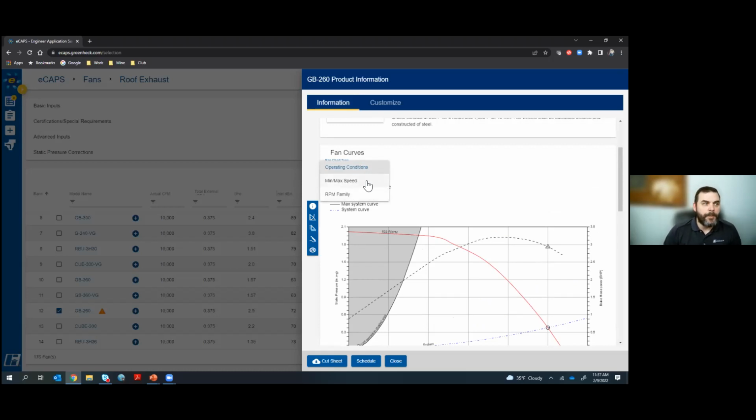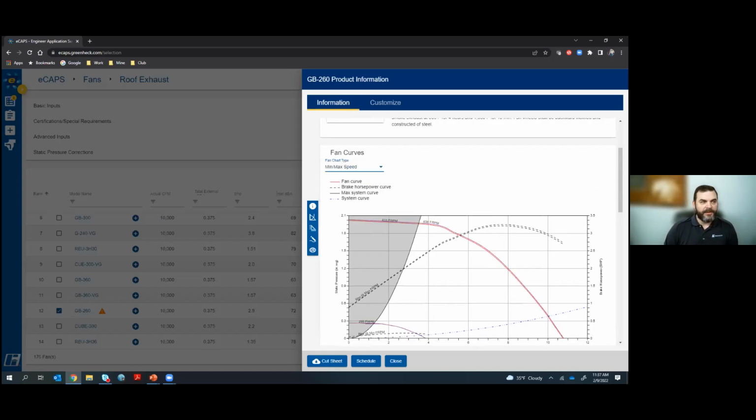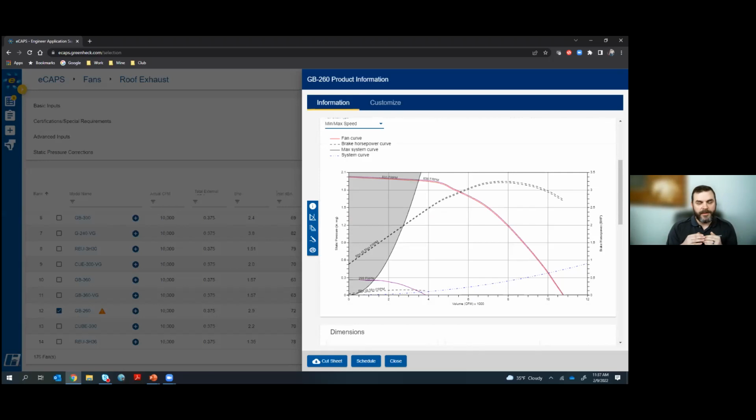And this is a really important point when selecting fans. I always recommend we look at the MinMax curve, because this is going to show us, are we selecting this fan at its maximum capability or its minimum capability, or somewhere in between?